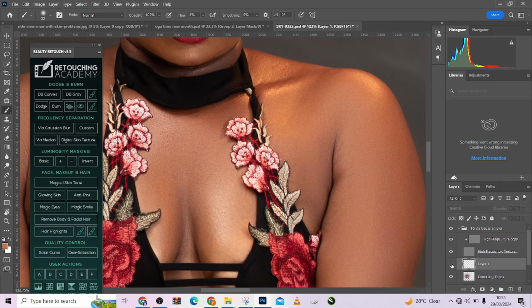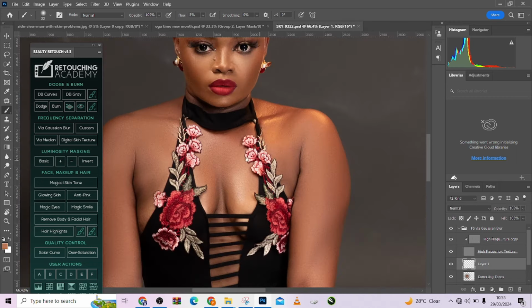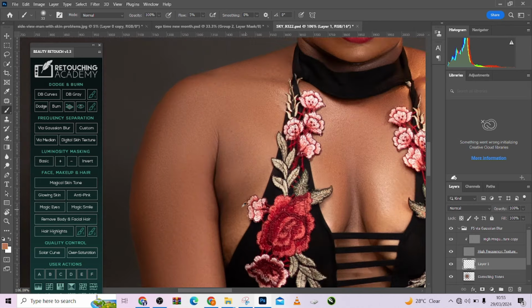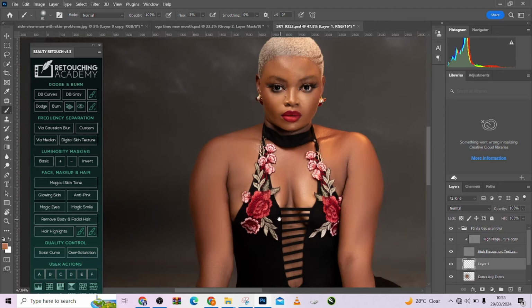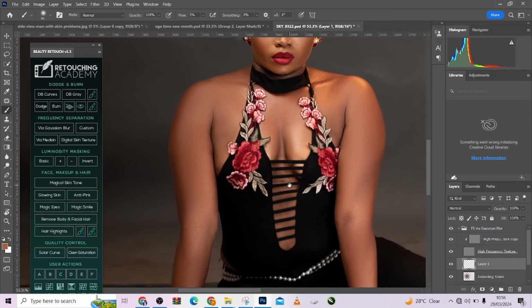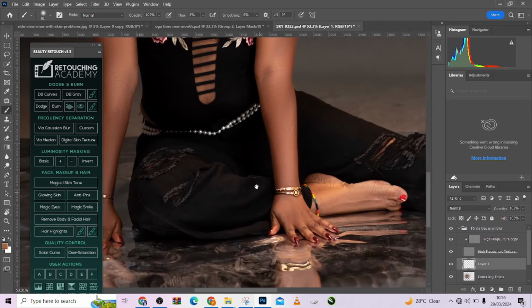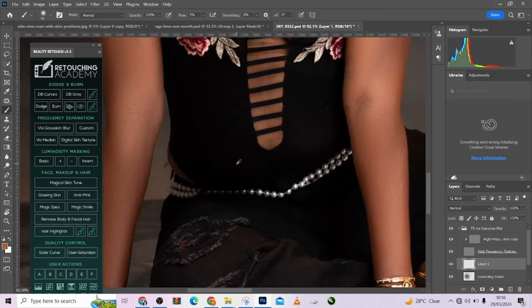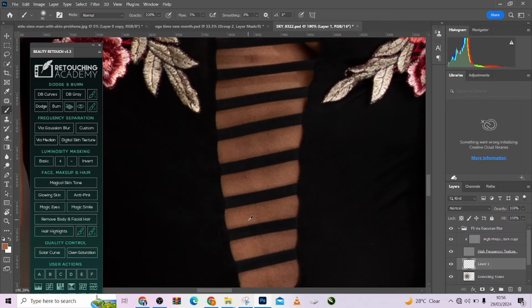Okay, so this is before. This is after. Quickly. So you can equally use this to go around the image and paint into areas that you think the colors are not perfectly matching. Yeah, like that. So I think this is bending a little. Just to make sure you have a uniform color. Although I will still show you how you can match your skin tone to have uniform color in your skin tone before we even start doing much.